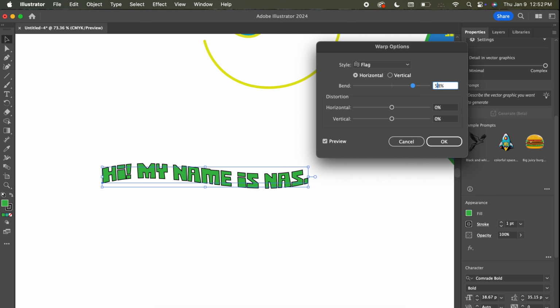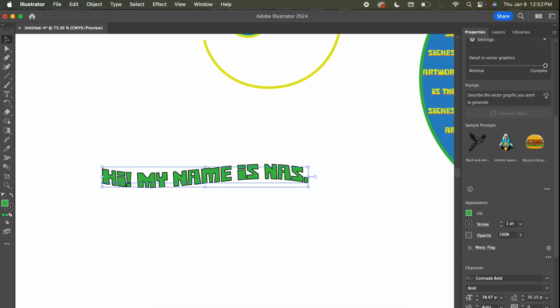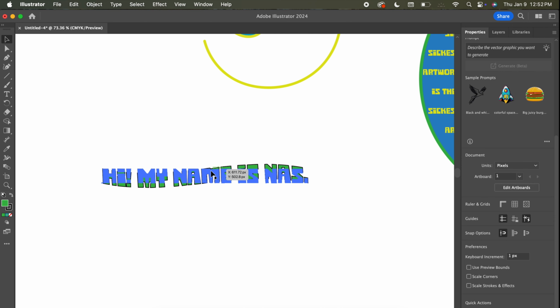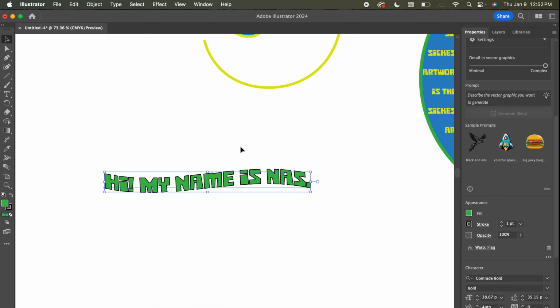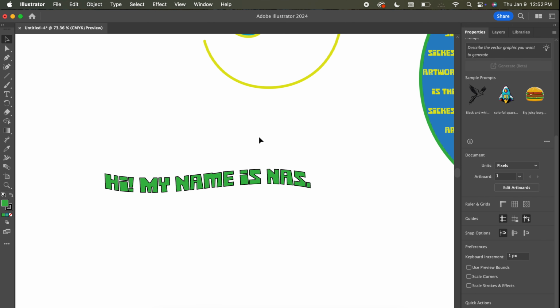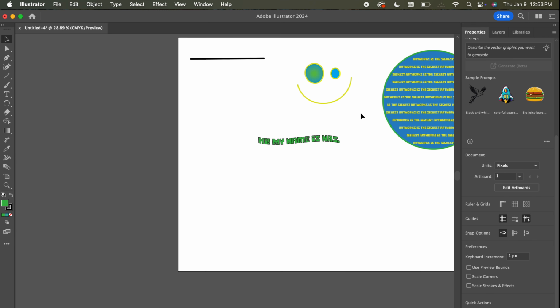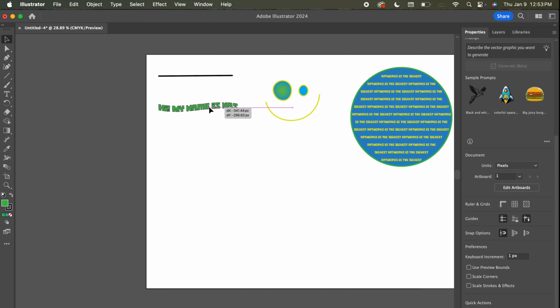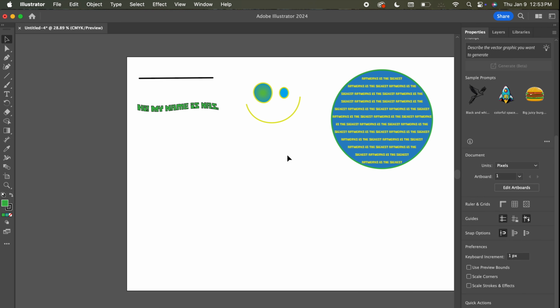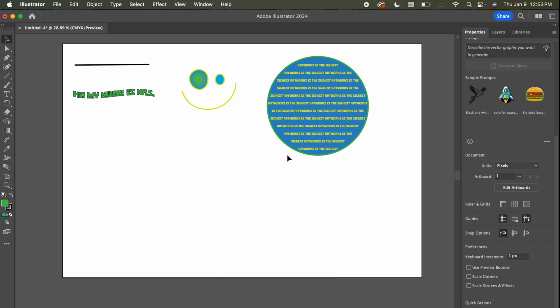So you can adjust it like that. Like I said, you can type it in there, and then bada boom, there is that. So you can do some pretty fun stuff with that. So yeah, go ahead and zoom out, move that up.